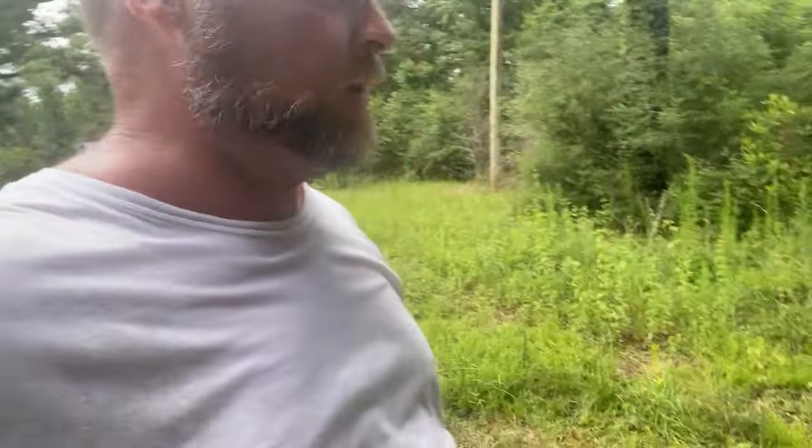We are very excited to move out here. It is a long ways away from family. It's about a 30 minute to an hour drive to our family and to work. But guys, it's so peaceful. And it's gonna be that way for a long time, because no one can build around us. The only thing we'll be hearing is our roosters and our goats and our dogs.